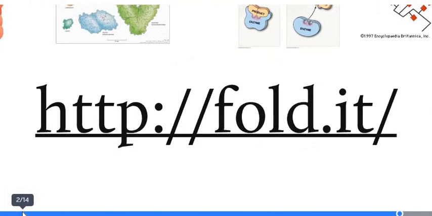I said earlier that protein folding is a complex process in the cell, and understanding how proteins fold and how their three-dimensional shape comes to be is a very important part of understanding the proteome, or the complement of proteins in a cell. Computers can do a lot of very useful things to understand what's going on in cells, but protein folding is such a complex task that computers aren't capable of doing it. But human minds are very good at recognizing the subtle patterns that emerge from a process like that.